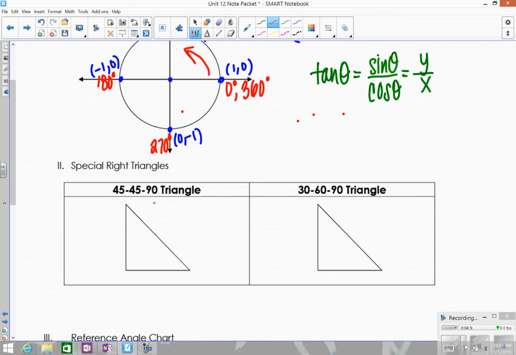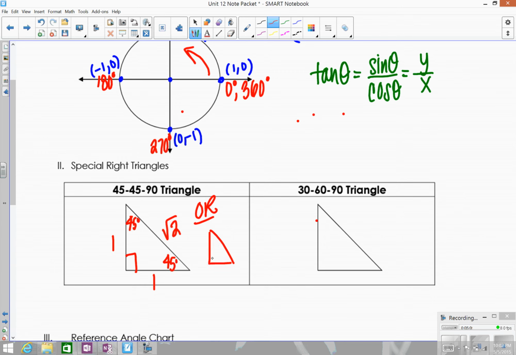So we have a 45, 45, 90 right triangle, which is basically just saying you have a 90-degree angle, and the other two angles are 45 degrees, which means that this triangle is isosceles, so it has two congruent legs, and the ratio of the sides for this triangle are always going to be in a 1 to radical 2 ratio. So this is one way to remember it. It's basically a portion off of the unit circle. But another way to remember it, which will make it a little bit easier for rationalizing, is to remember it this way here.